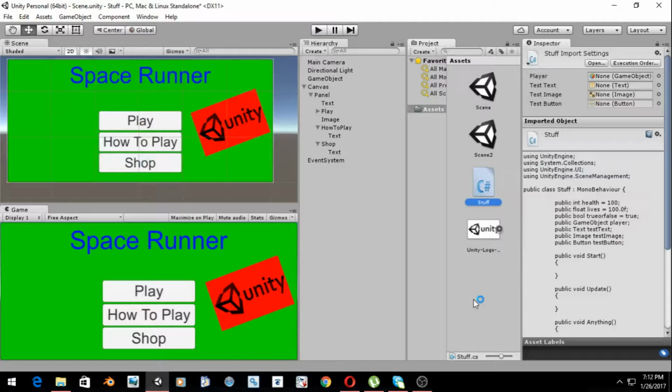I'm not too sure how long that's going to take to load. I totally forgot to open that before, so it might take a little while to load, but what we're going to be doing is technically the same public void we did for the button and back button that we have in our scene 2, except we're just going to be creating new scenes called how to play and shop, and we're going to be opening the script for that, and we're just going to create new voids called how to play and a void called shop.